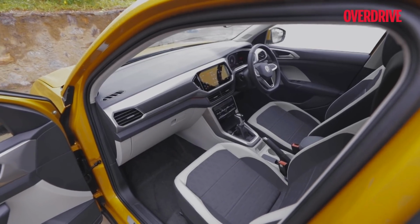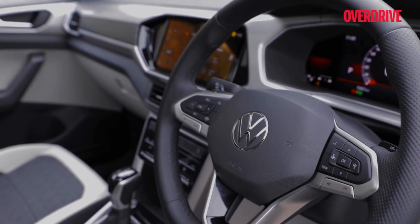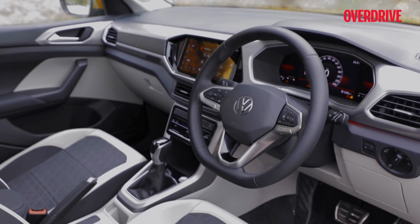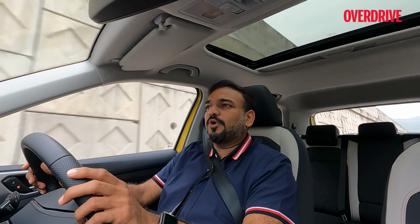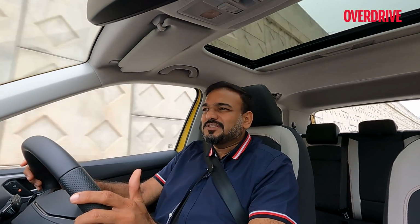There's no difference to the steering system at all. It feels just as conveniently light as we found in the Kushaq, and on the highway it again leaves you wanting for a little bit more weight, a little bit more heaviness to it. It still has that dead at center feel. Not something that is unnerving, not something that I would really complain about much. It's just a matter of getting used to.